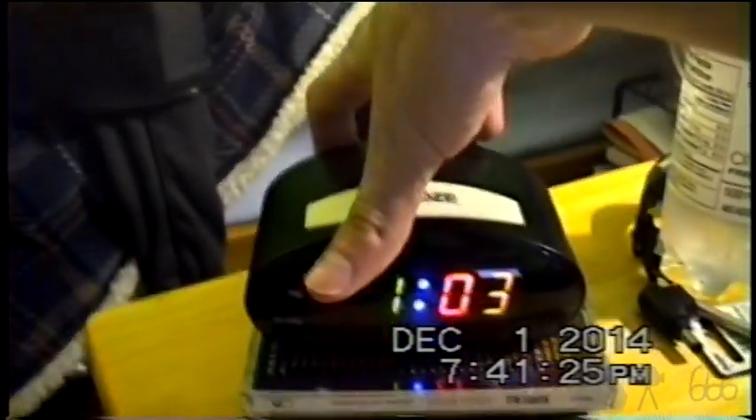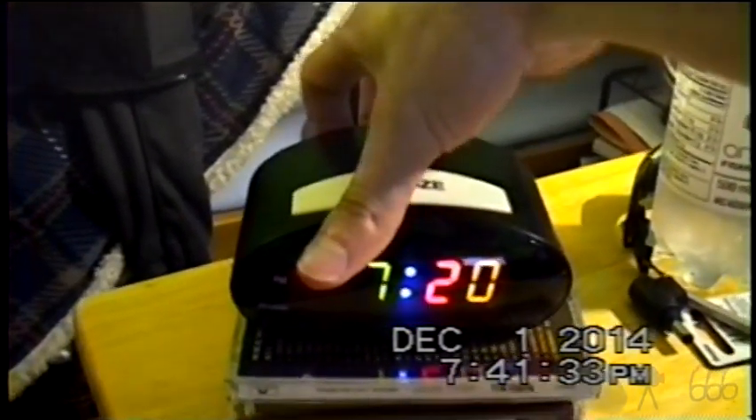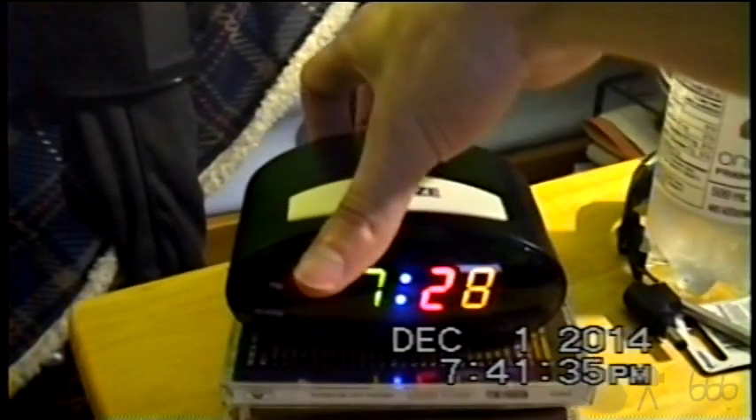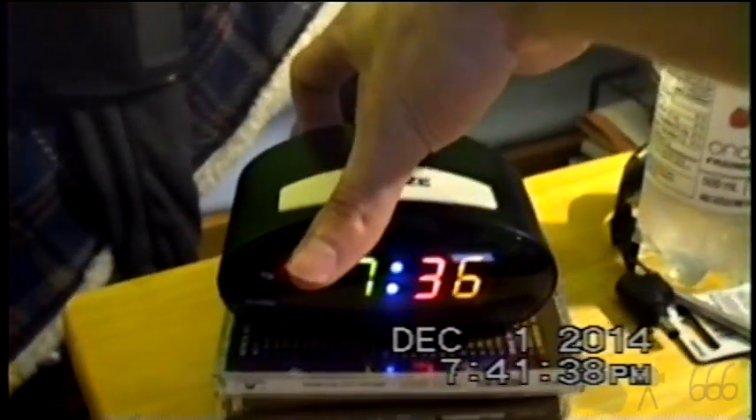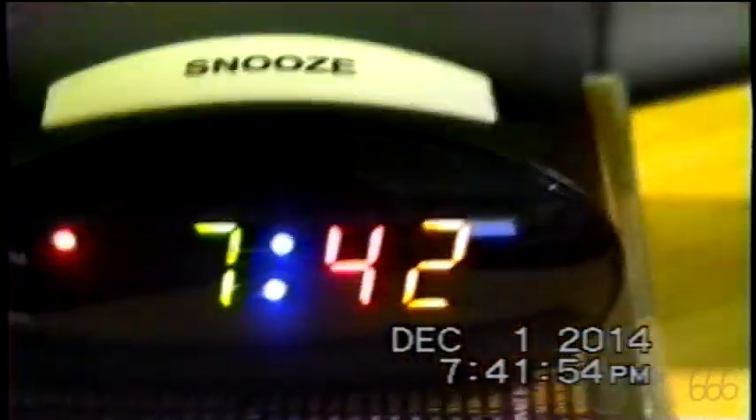That's an interesting feature. Can I set the time? I can set the time — or at least superficially I can. Let's put 7:42 now. Doing this one-handed is not exactly easy. It should be 42, and there it is. You can even set the alarm, and I'll do that when I have both hands free. The light bar even works when the battery is installed. The problem is it drains batteries really quickly.